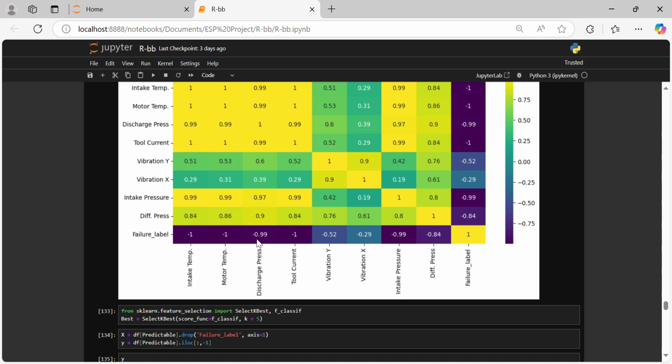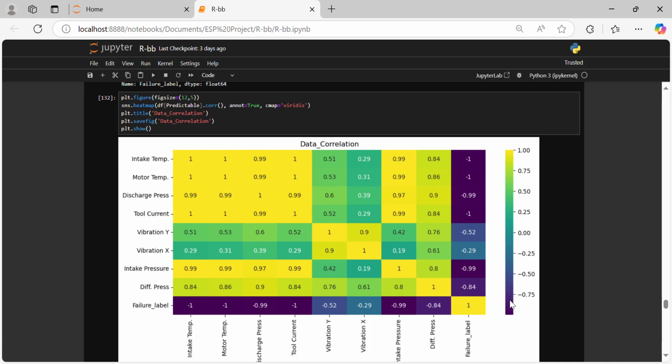But when you have 0.99, that's like 99%. It's also very high. But when you have minus 0.52, it's still very low. You can check, minus 0.52 is higher than minus 1, but this is just saying it is highly negatively correlated, while this is low negatively correlated. So it's not as correlated as these ones that are purple. And if you check this scale, the purple here shows this is 1, and this is tending towards minus 1.